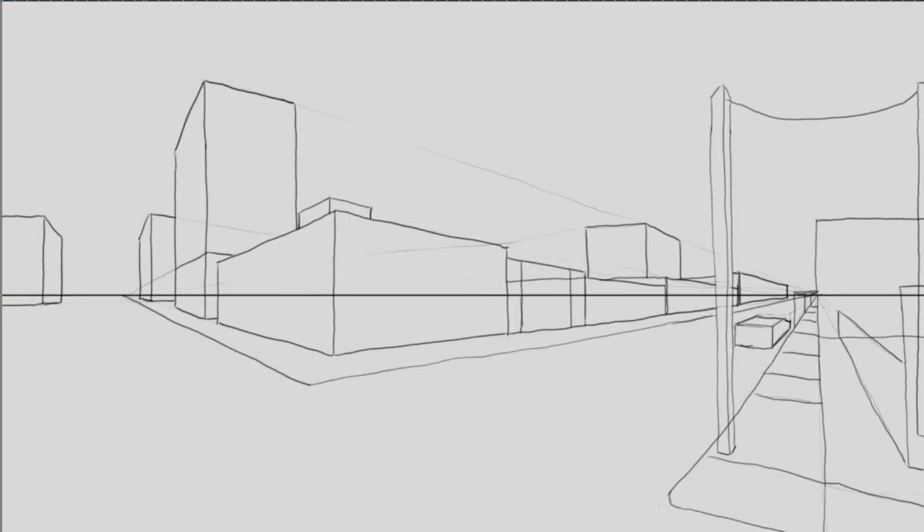Just gonna actually erase these and make them construction lines instead. There we go. Yeah, beauty of art is that you can add and take away anything at your own discretion. You don't have to worry about it. There we go.